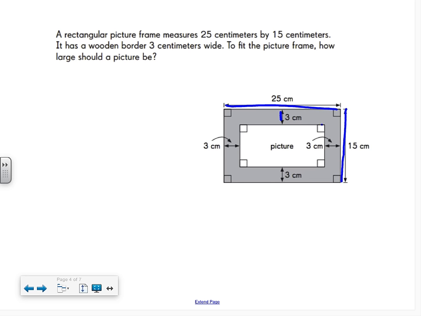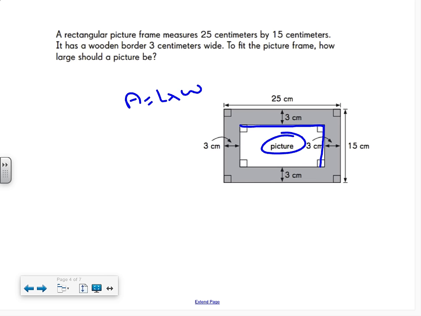Well, knowing what I know, the picture, I need to find the area because I need to figure out how big this is right here that's blue. So this one's a little different because there are kind of a lot of numbers that you don't necessarily need to do anything about. I could find the area of this rectangle, so I know that area equals length times width, so I have to figure out the length and the width of this. Well, I have to figure out this side times this side. Again, this whole big side is 25, okay? And look, this is 3, so I need to chop that off. And this is 3, I need to chop that off. I'll figure out what that line is. So if I have my whole 25, and I'm chopping off 3, 25, 24, 23, 22, 21, 20, 19. This right here has to be 19, okay?